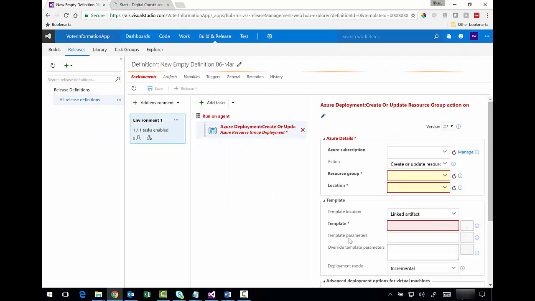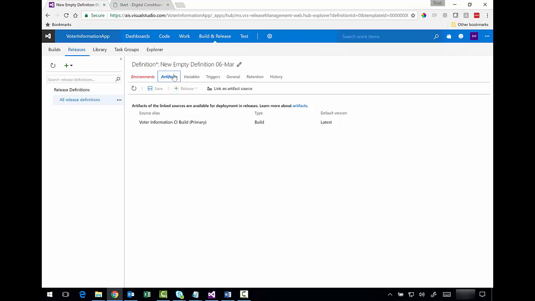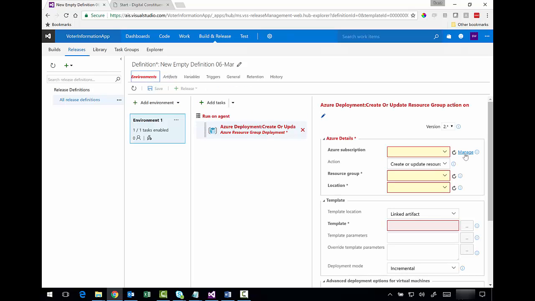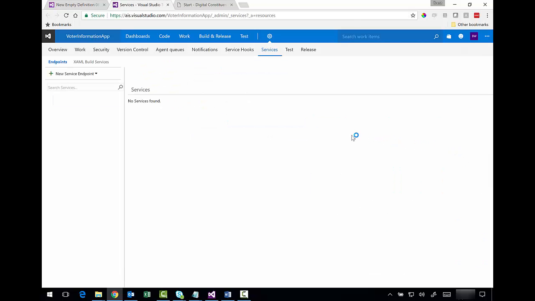I'll click Add and close that, and then I'm going to do some configuration. So the setup here is that I want to actually provision the resources for the environment ahead of deploying the bits that have come from my build. So I can use an Azure ARM template in this task to template out or stamp out the infrastructure I'm going to need in Azure. I have an ARM template that I'll show you, which I'll check into source control as well. This is that concept of infrastructure as code in action here.